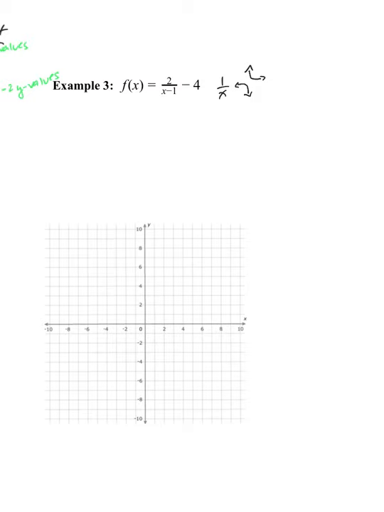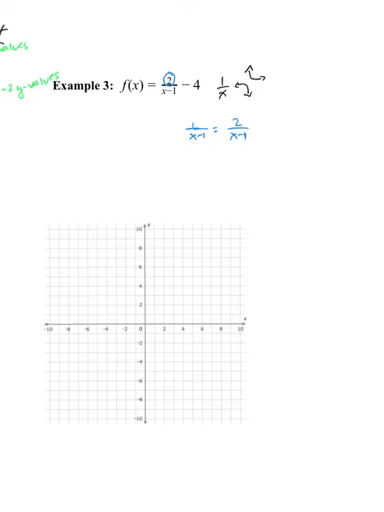Okay, so first thing we need to do is identify our transformations. And remember, we need to stretch it, flip it, and then shift it. So stretching first, are there any constants that are multiplying on the outside? Well, in fact, it is this 2 right here. Why is it that 2? Well, if we took 2 times 1 over x minus 1 in this case, that equals 2 over x minus 1. Okay, so that is the constant multiplying on the outside.